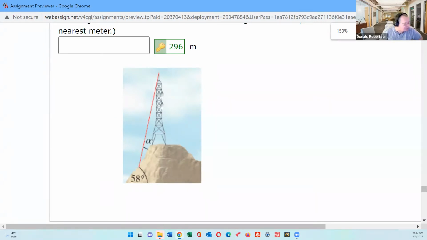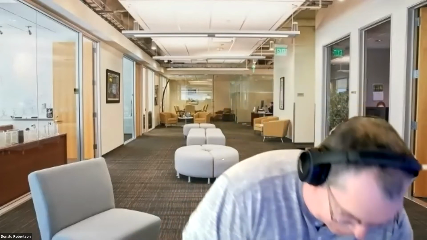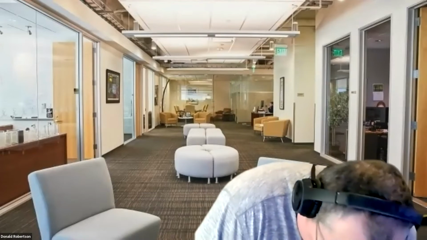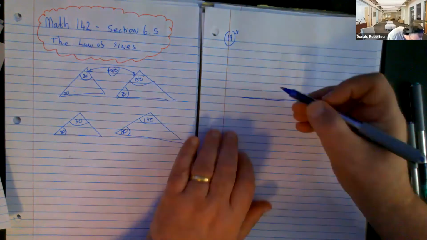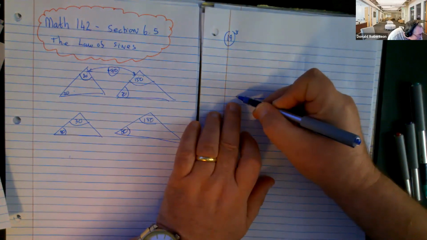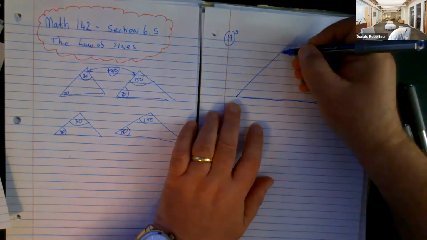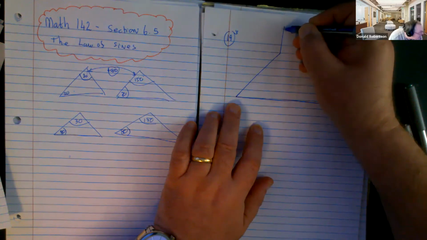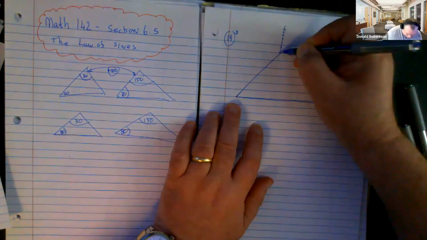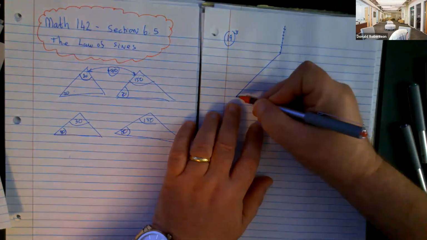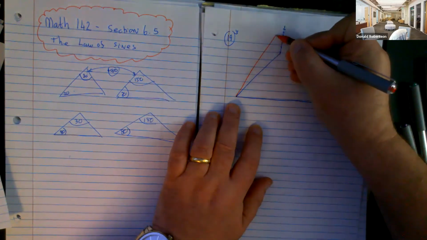Now, when you look at that, you might say, well, that's not enough information. Well, it isn't, because they tell you one other thing, which I'm going to put into my little picture in a minute. So I'm going to put in a horizontal line. And I have got a line being the hill. And then at the top of this hill, there's, I can't draw things to save myself, you've got the post. And we're being asked to find the length of that red line.